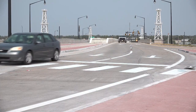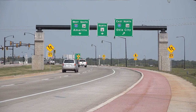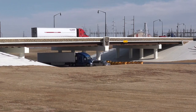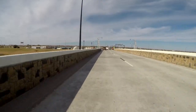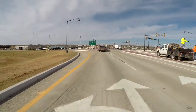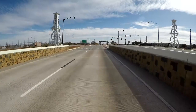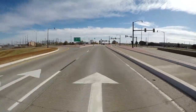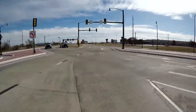While it's new to Oklahoma, the modern diverging diamond interchange is now in use across the country with increased traffic safety, especially in areas with high volumes of truck traffic like I-40 and State Highway 6. This interchange design temporarily moves traffic to the left side of the road at a signalized crossover to allow for direct left turn movements that do not cross oncoming traffic. Through traffic is then directed back to the right side of the road at a second signal, increasing safety and efficiency for drivers entering and exiting the interstate, as well as for those traveling straight through on State Highway 6.